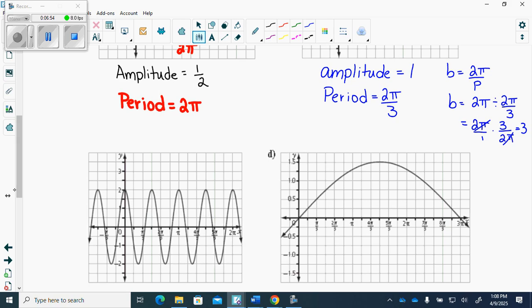You try these two. So from here, our amplitude is what? What is the amplitude for this one? 2. And then the period, I start from a max and go up to a max. How do we know what this tick is? Remember how we did it? We went 2 pi and then counted how many there are. 1, 2, 3, 4, 5, 6. So this is 1 pi over 6, 2 pi over 6. This would be 3 pi over 6, which is actually pi over 2.